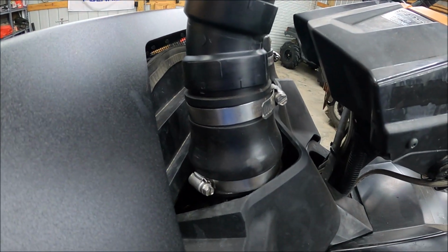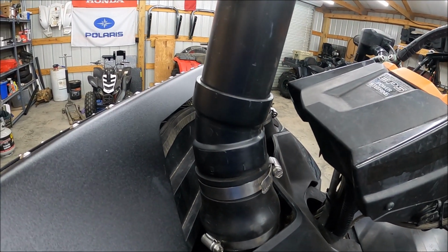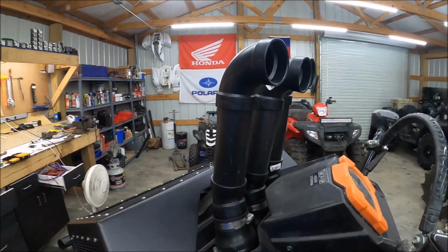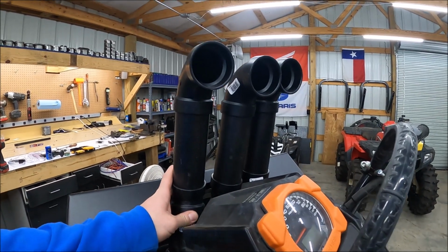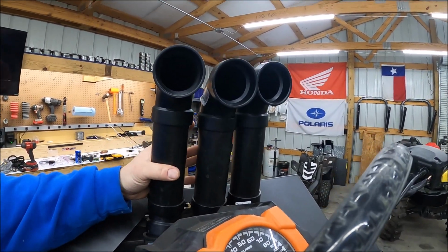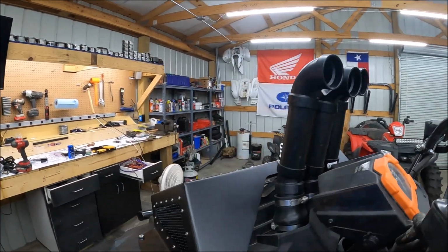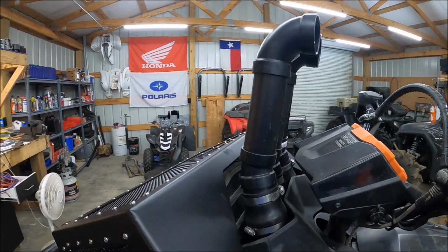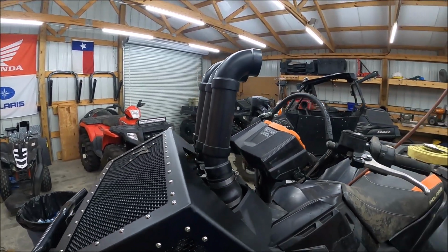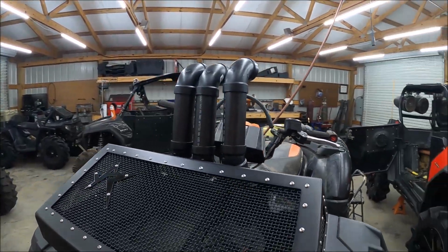And all the snorkels are just four. That's a 2-inch to 2-inch Fernco, and to a 22.5, maybe an 8-inch riser to a 90 up top. And they are a little spaced out now, but when they're all said and done and they're all zip tied together, they will be just right. I mean, if you guys are gonna spend the $150 or whatever for the Highlifter snorkel kit, that's what you're gonna get with some nicer looking tops. But when these are all lined up, it looks sleek and everything.